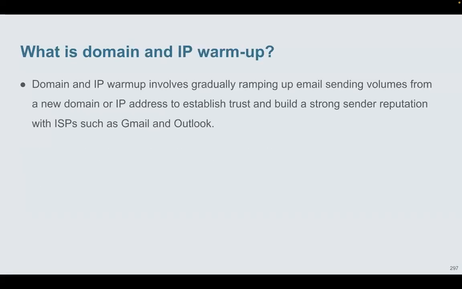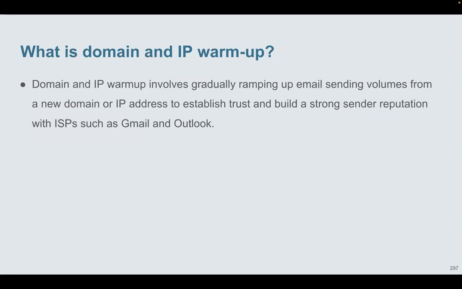What is domain and IP warm-up? As you all know, when we get you onboarded as a new customer for MassMailer, we always give you a brand new IP address. Sometimes you may be using your existing business domain, or you may be getting a brand new domain, provided those are more like cold emails that you're sending to prospects, or you don't want to compromise on the reputation of your business domain, so you end up getting a brand new domain. So basically you're getting a new IP address for sure. You may or may not be getting a new domain, but that IP address is always going to be new.